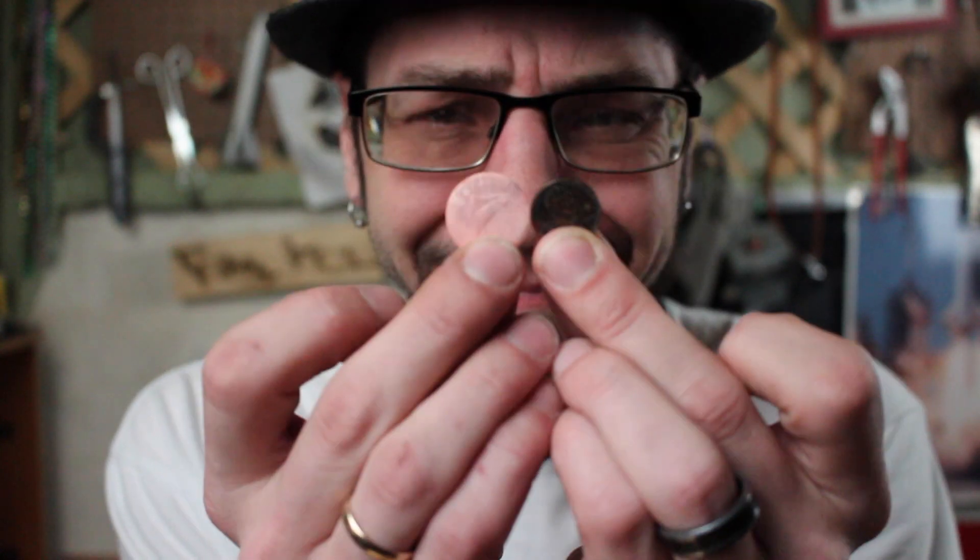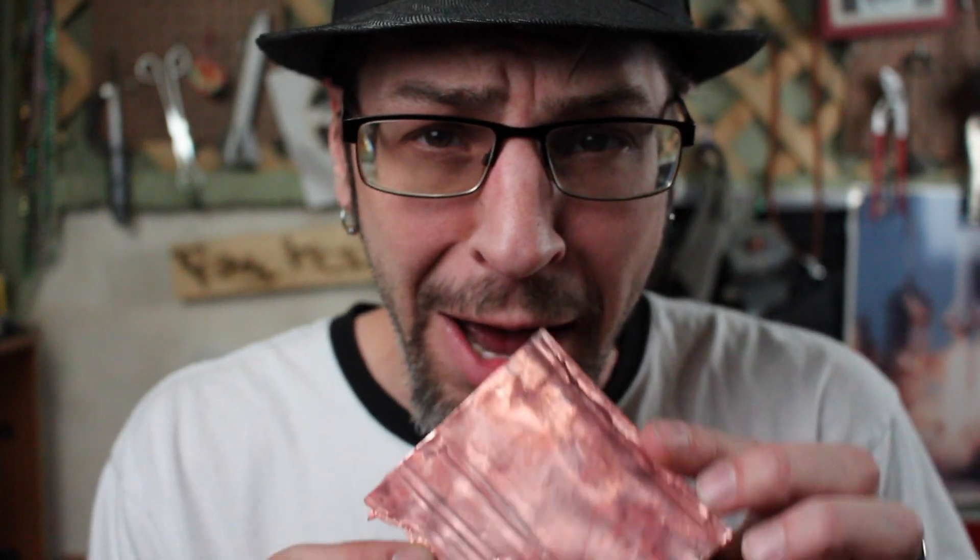And so there we go — it actually works pretty well with the copper quarter we made last week. If you didn't see last week's video, you should definitely go check it out right now; it was really cool. We were able to make some very thin change. But that's just not quite big enough yet. Comparing the size of a penny and a quarter, it's not much bigger, really.